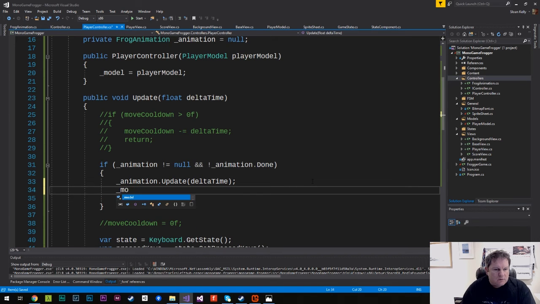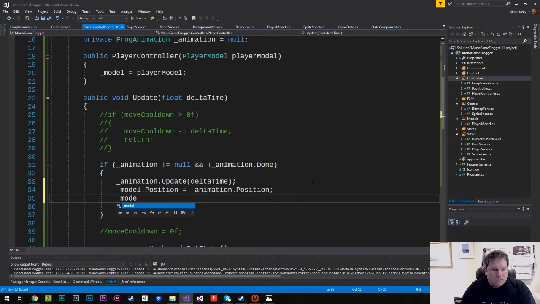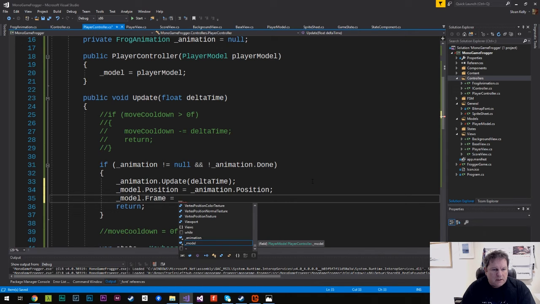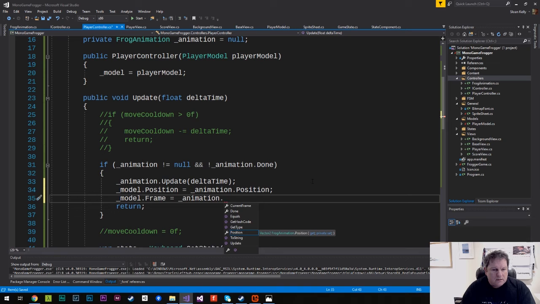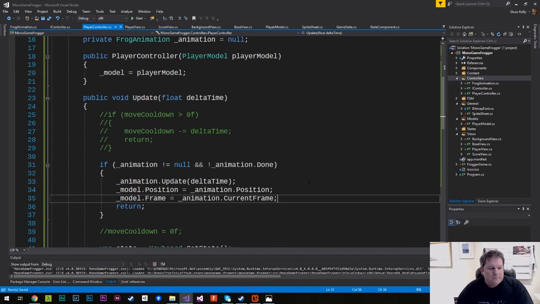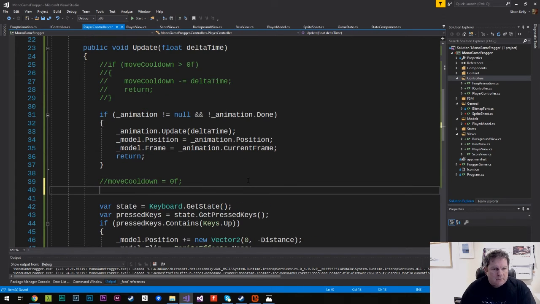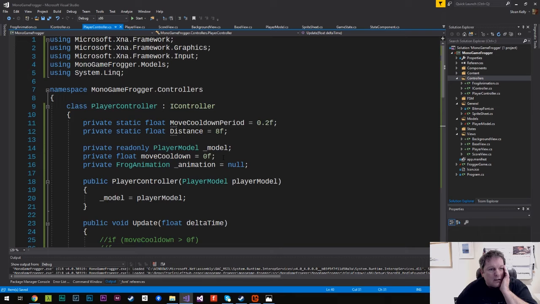Then we want to say model.position equals animation.position. Model.frame equals animation.currentFrame. And then at the end there we say animation equals null because we want to kill it. We don't want to do anything beyond that.